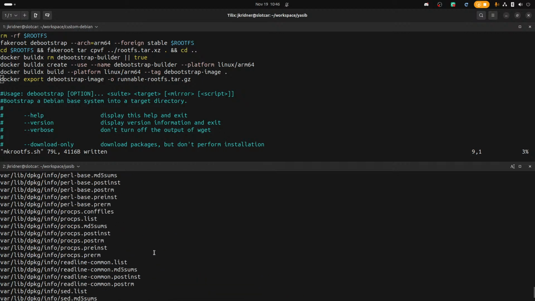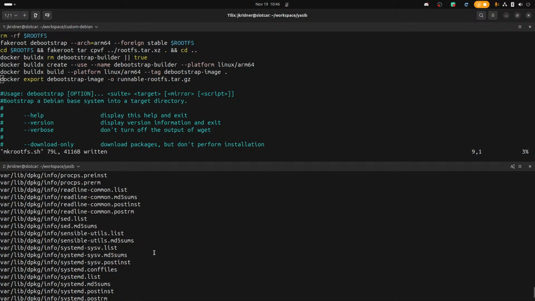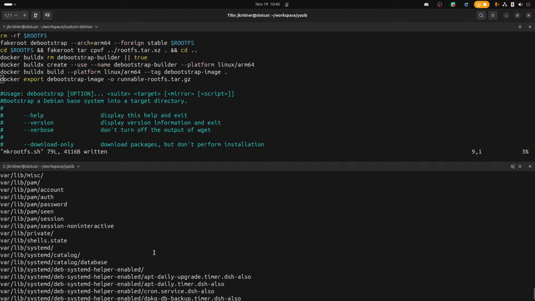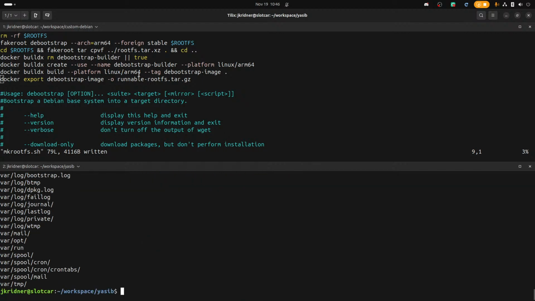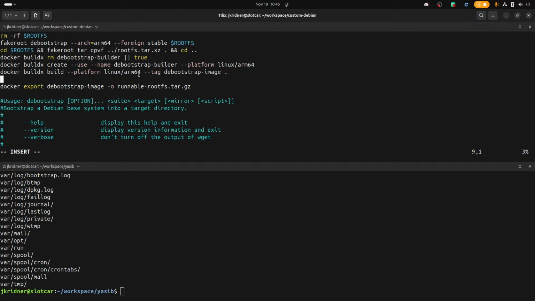It looks like the extract works, so I should just be able to do a create and then extract. Yeah, I can see it now.